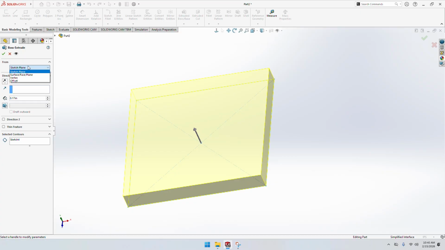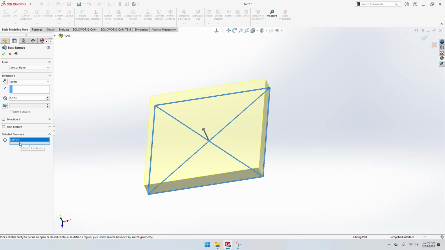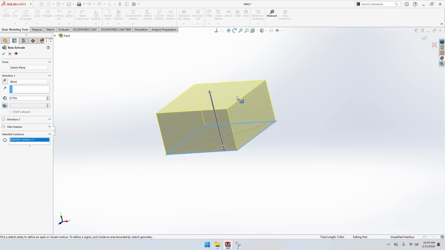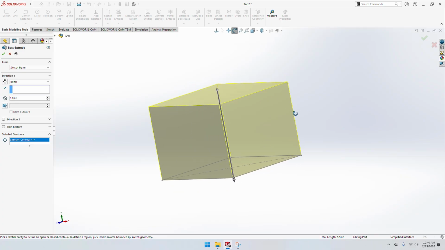But if not, you can actually choose and click on the part that it is that you'd like to extrude. Like you'll see that sketch 4 was the default. If I delete that, I can actually select sketch 4, right? And choose that. And you'll see that this 2D sketch is now being pulled into some type of 3D extrusion.